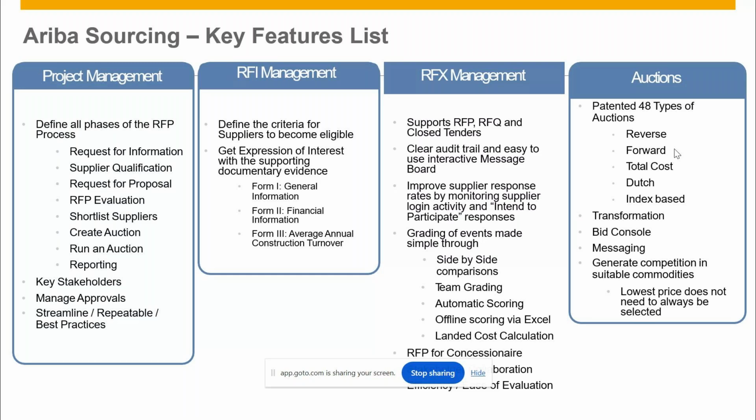For negotiation purposes you have 48 types of strategies. Strategy means auction types. In reverse auctions you will do some kind of strategy analysis. You will create your own templates. So this is template based, the standard templates are available there. Whatever the templates there are, there are 48 types of options.